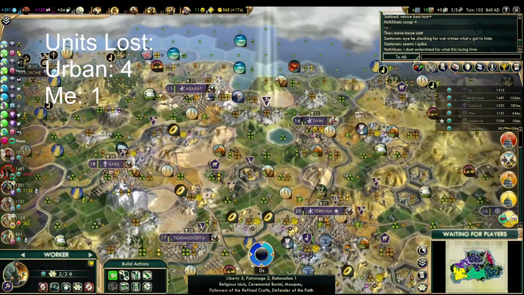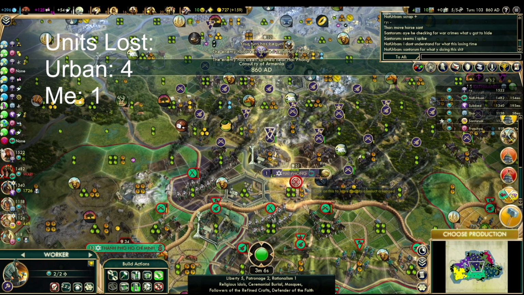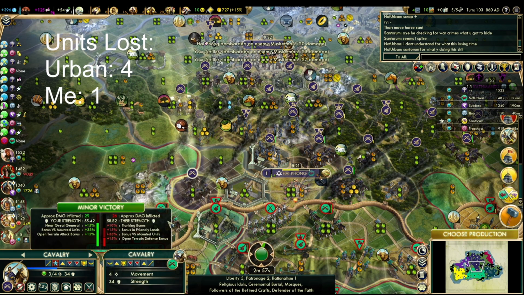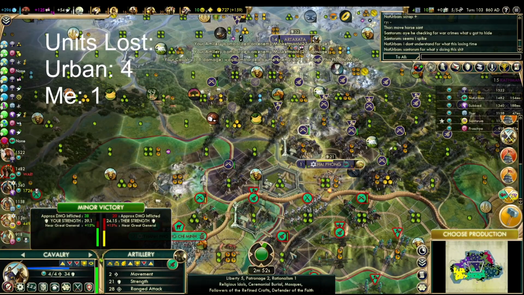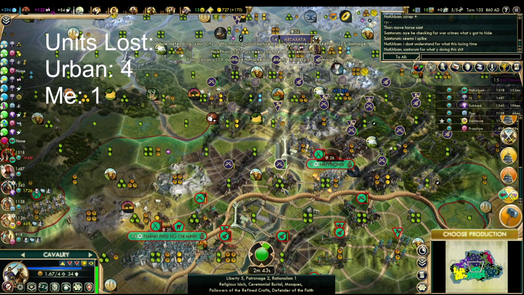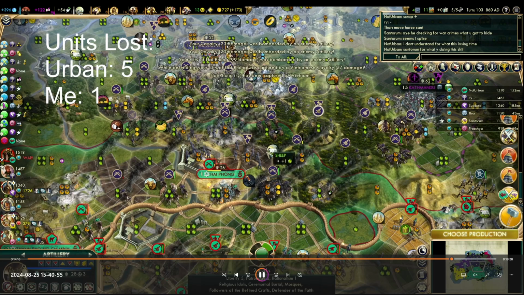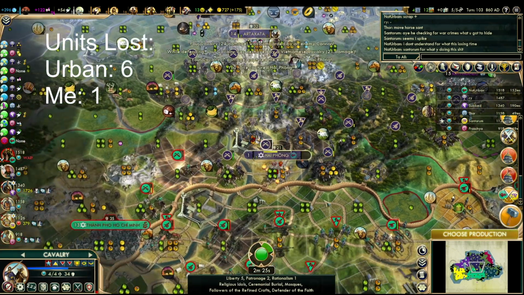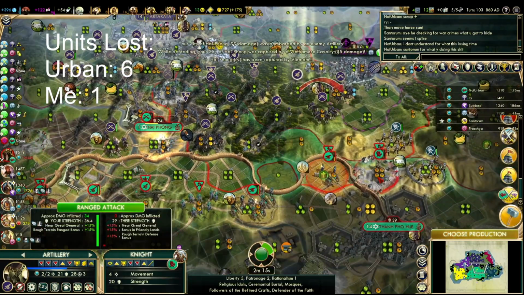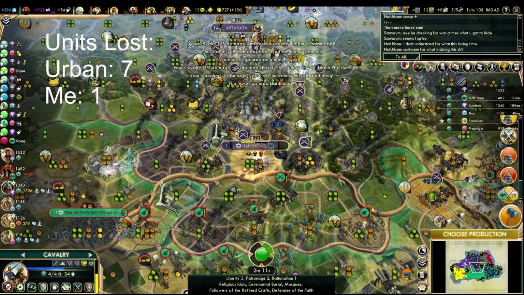All right, so we'll see if he takes it here. I think he does. I'm not in a rush really here, right? I'm gonna take some of his units because why not? All right, so that's another musket gone. It's 5. Okay, he's giving me a cav now. This is 6. Okay, another cav. 7.